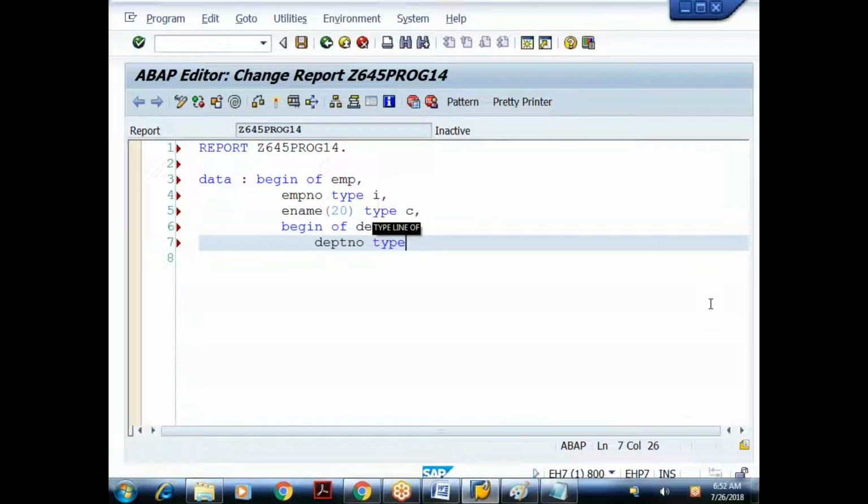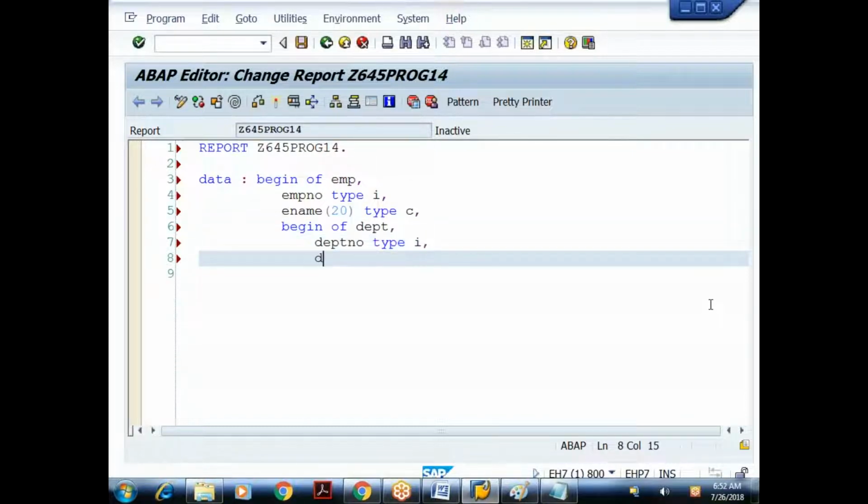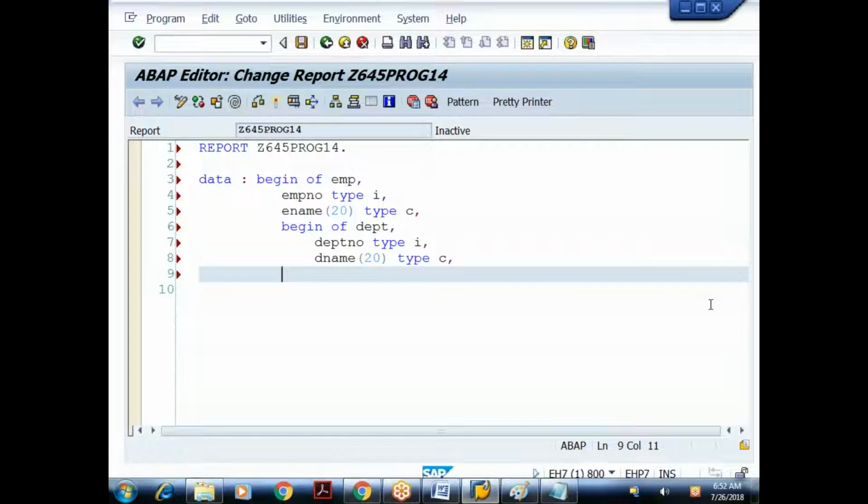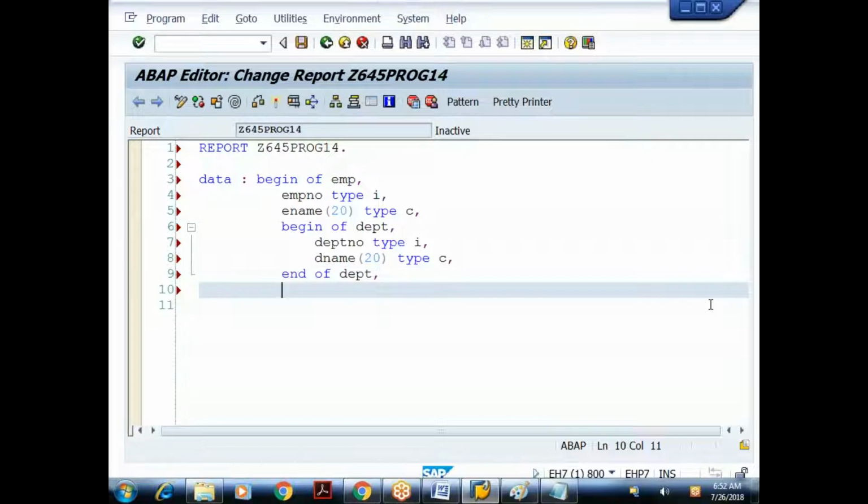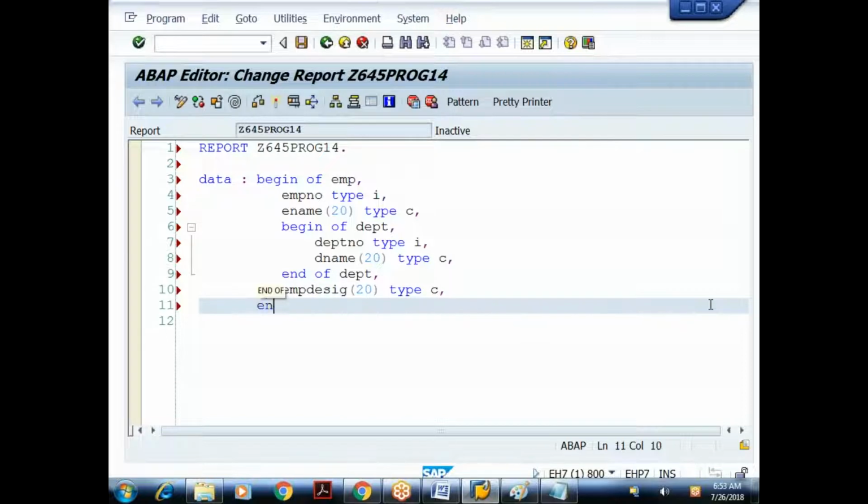I'll declare one more field, department number type I, then department name of 20 type C. Then I'll close the department structure, END OF department. Then after closing the inner structure, let me declare one more field, employee designation of 20, type C. Then close the main structure, END OF EMP.